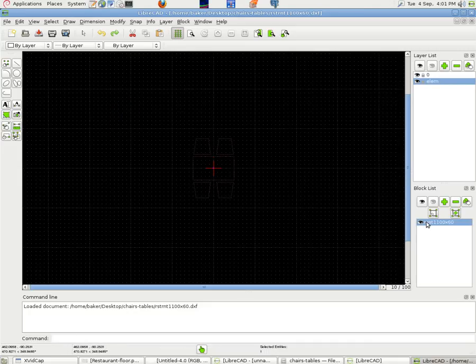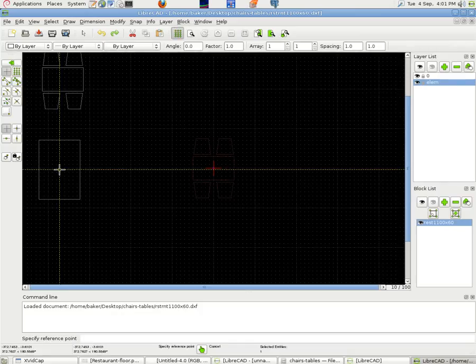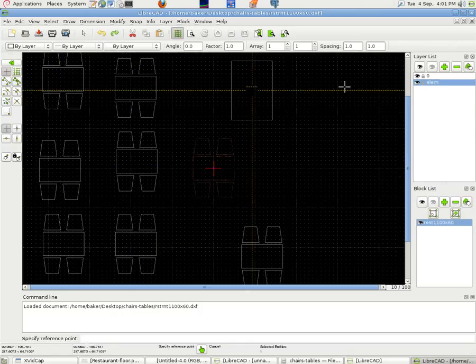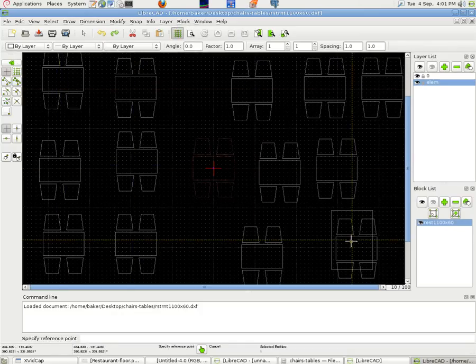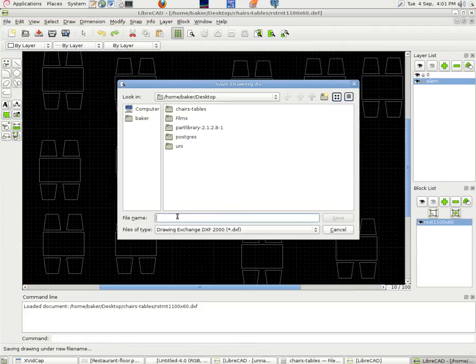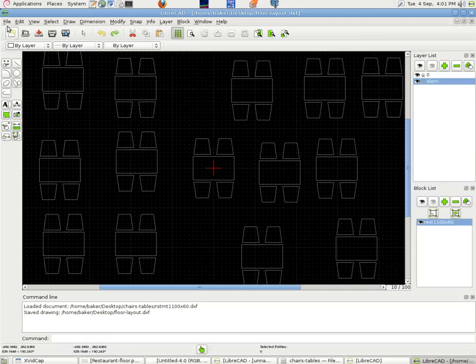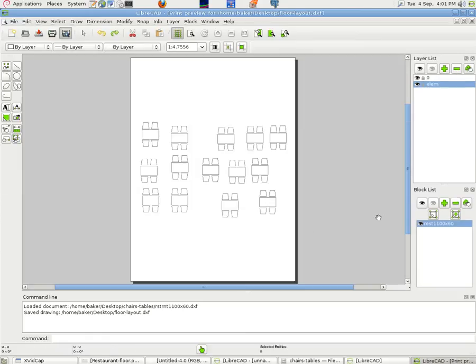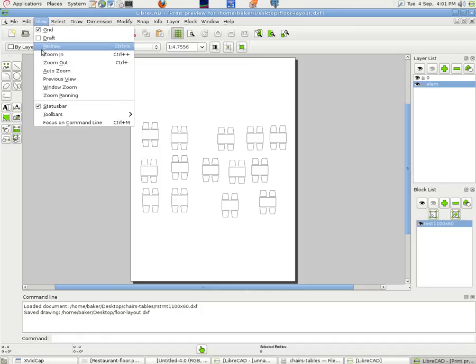If we get this right, we should be able to copy this and put the copies wherever we want them, like that. We can have as many as we like. If there's a grid layout, we can align to the grid and get it to snap to the grid so they're exactly positioned, or we can do them randomly. We'll save that as it is, we'll call it floor layout. And there's a screen print. That's what it will look like at the moment if we print it to a desktop printer or a plotter.